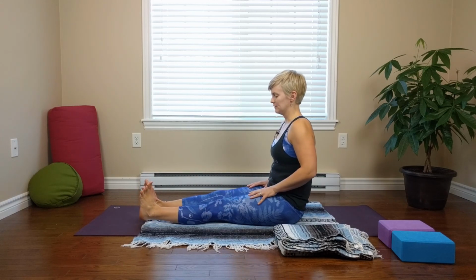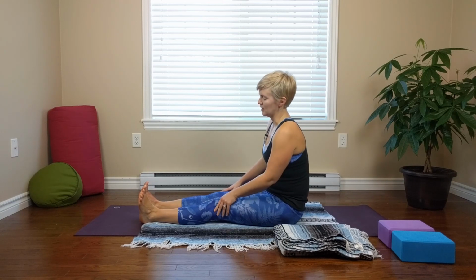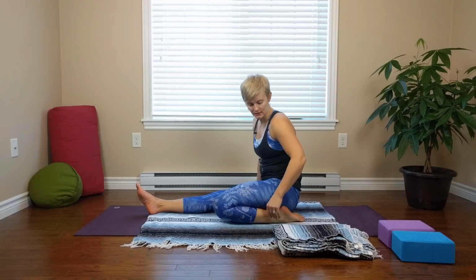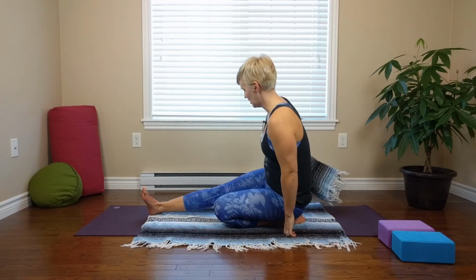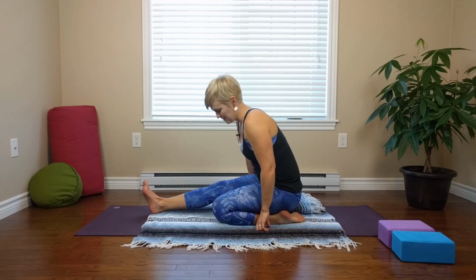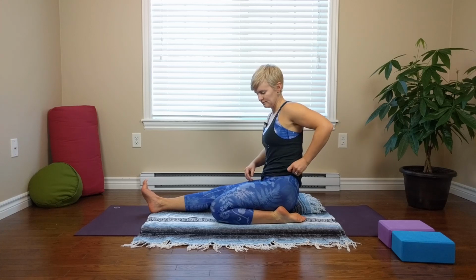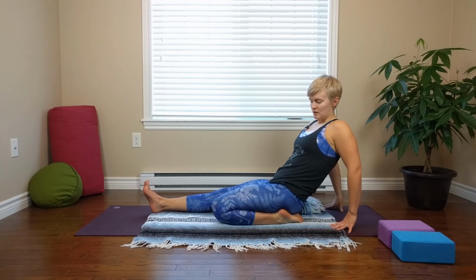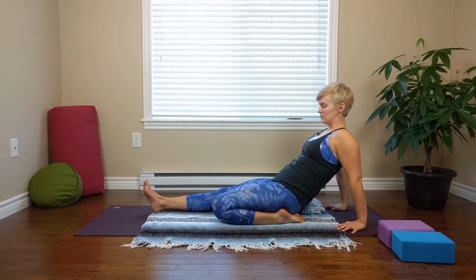And we'll come into half saddle on the other side. So for this side, we'll bend the left leg, left knee, grabbing either a blanket or a block to come underneath the right hip if that's needed. And then coming down behind you onto the hands, forearms, or all the way down to the floor.